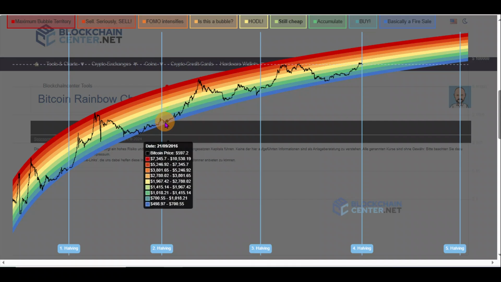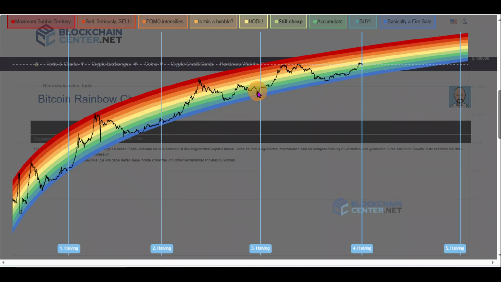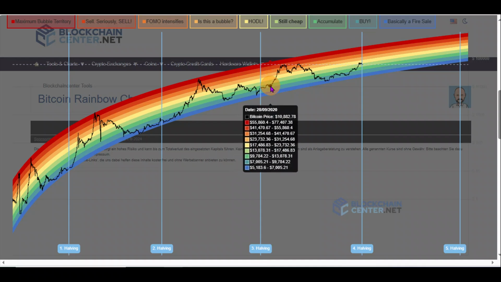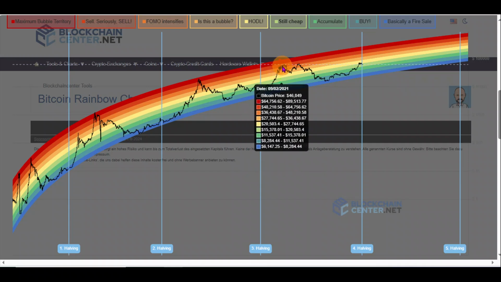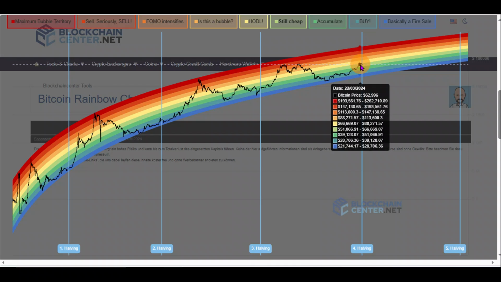So in 2016 we consolidated for 3 months, basically after the halving, before we saw this massive push to the upside. Right here in 2020 we saw this consolidation of about 4 months after the halving before we saw any sort of price movement to the upside or the bull run, right? Currently in the fourth halving we should expect probably another consolidation, minimum of about 3 to 4 months, basically of those consolidation stroke downwards price movement.